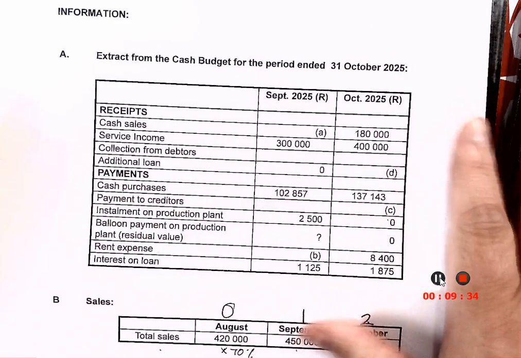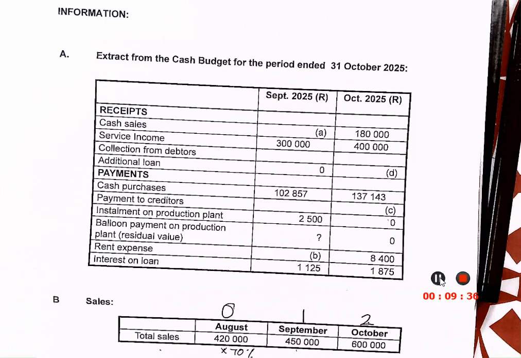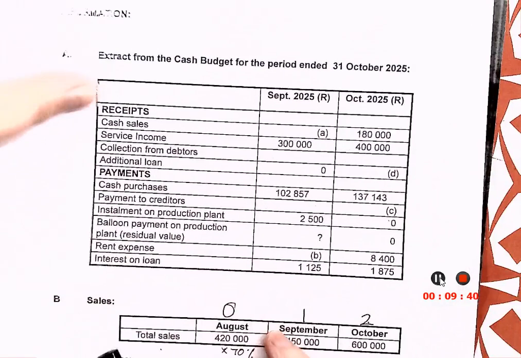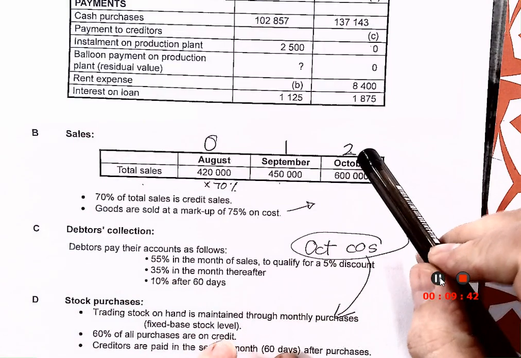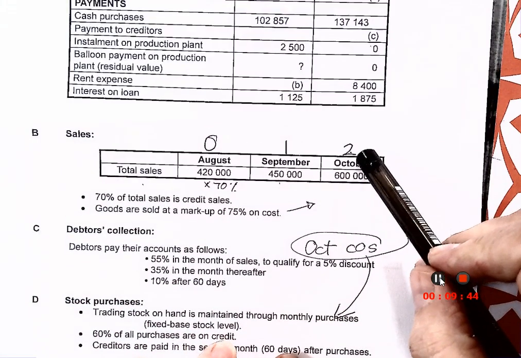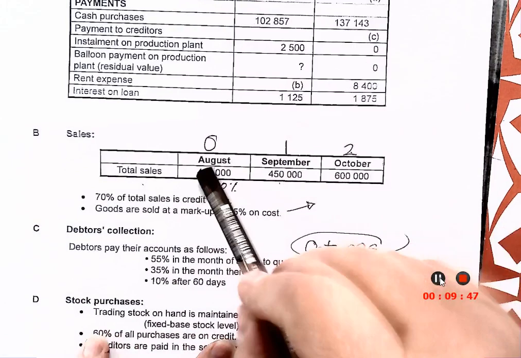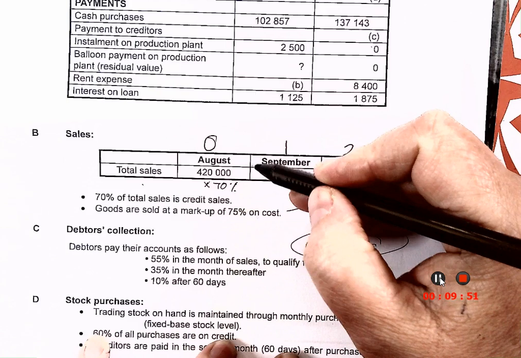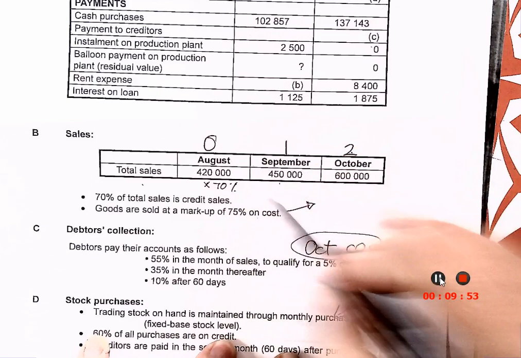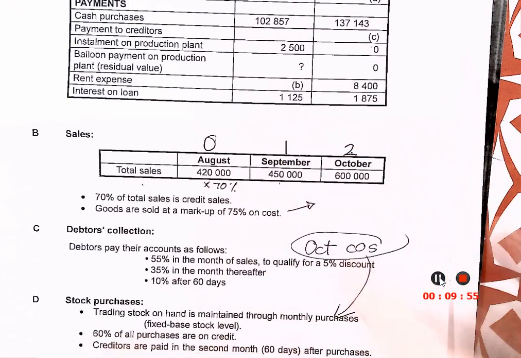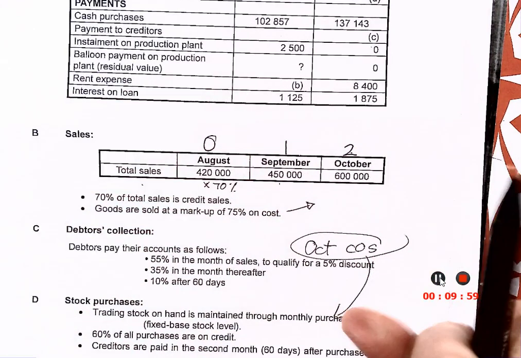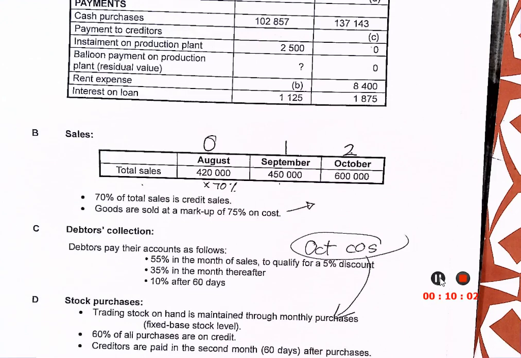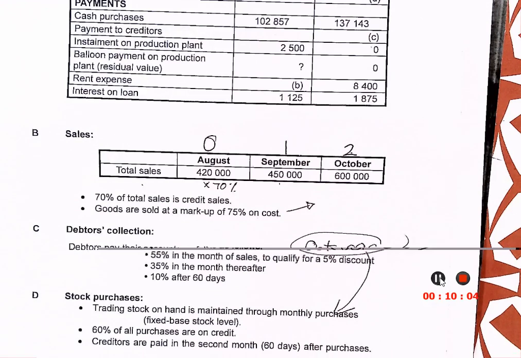Remember with budgets, you work with the whole month, and that whole month is at the end. So if you look at this, they say you're going to pay here what you bought 2 months back. On the calendar, 2 months back is August. You're not going to say this was the 1st of September, because that 450 is everything they purchased during the month. Part of it might be the 1st, but the other part might be the 20th, so you can't make that assumption.